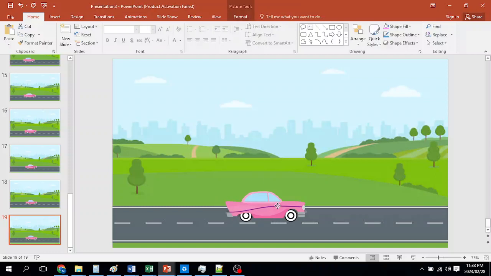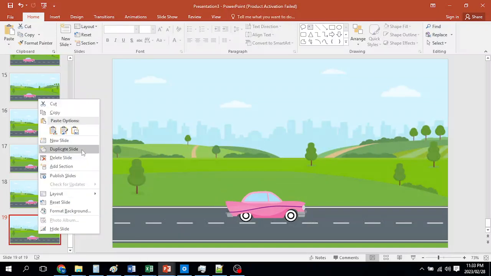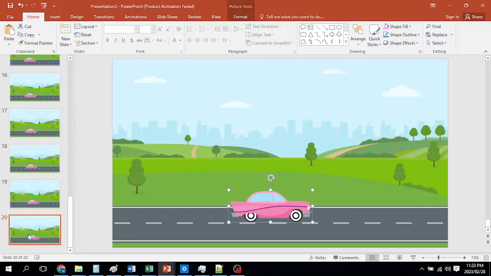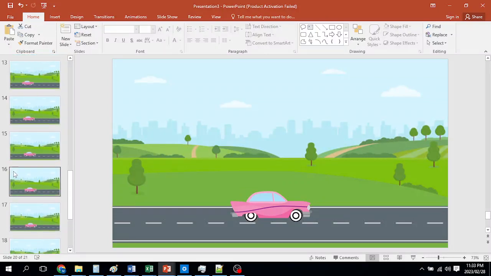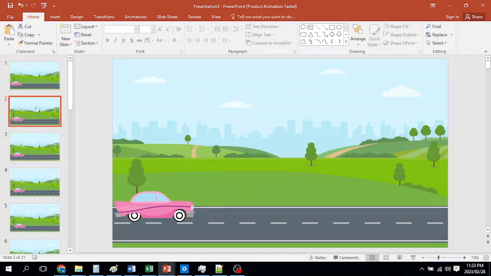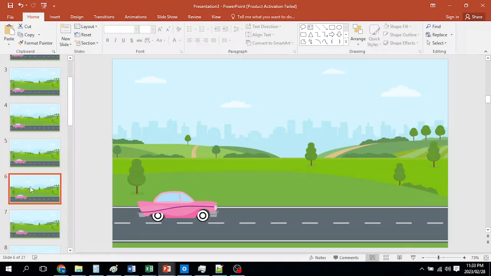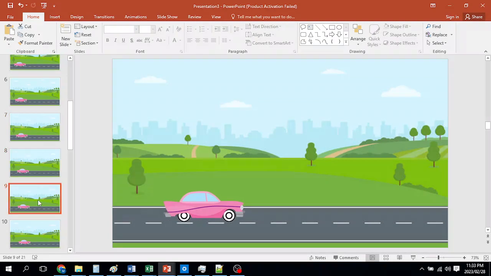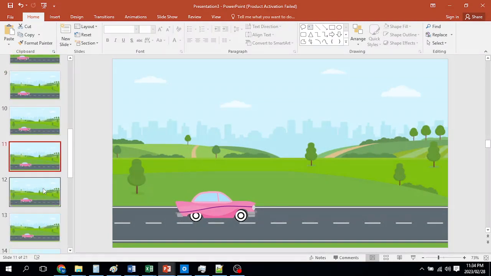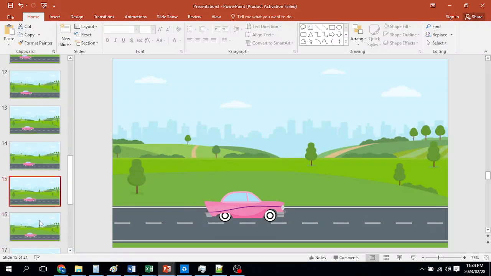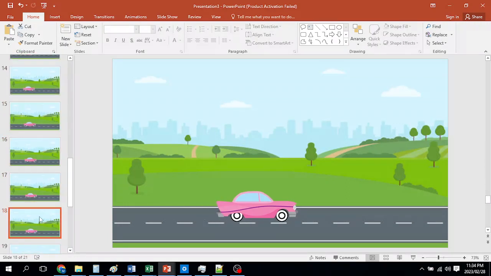I'm going to keep going a little bit, just until the car is almost off the screen. I guess I can actually stop here. So if you scroll through these slides, if you start here at the top and you go through each of them, you can actually see, did that one actually move? Yes. You can actually see how far it's moving every time. And like I said, sometimes it's going a little bit more than the other times, which is also fine.